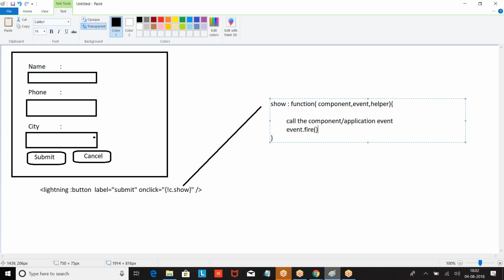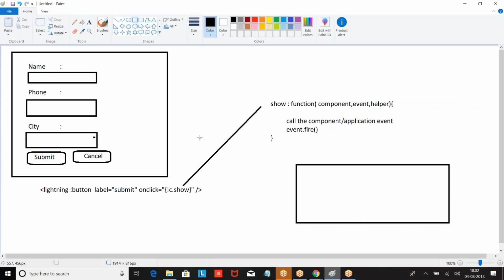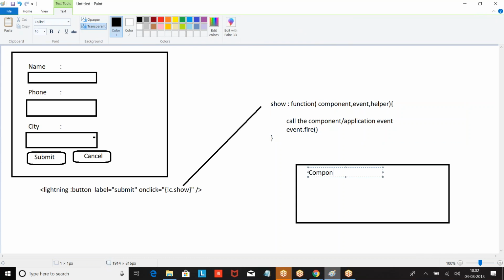Right. So when you click, when you double click, when you mouse over, are your component level events fired? No. What will be fired? Client side controllers are called. When you call a client side controller, then we get the JavaScript. In the JavaScript, we are going to fire component level events. Once it is fired, another component is going to handle it. I hope you are good with this. Got an idea? Clear? Okay.